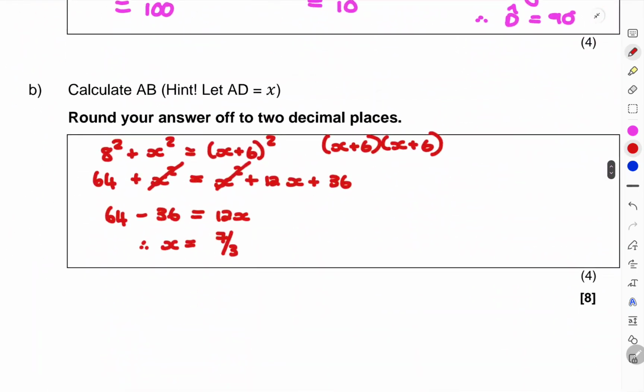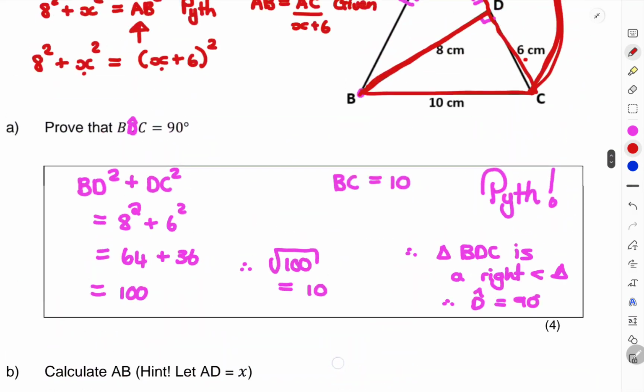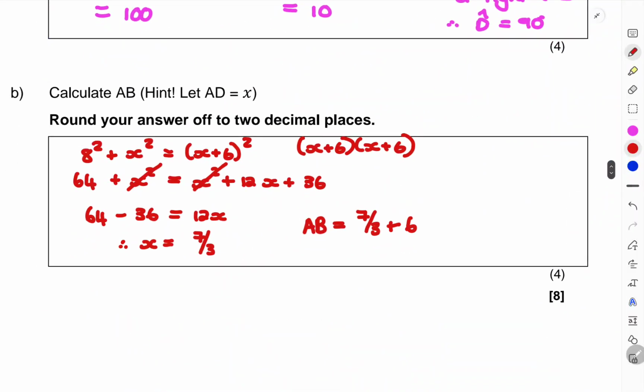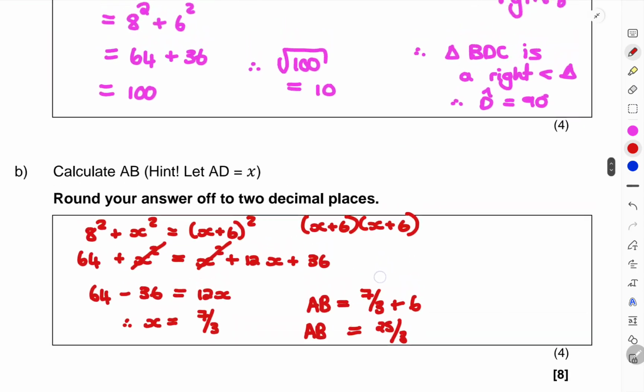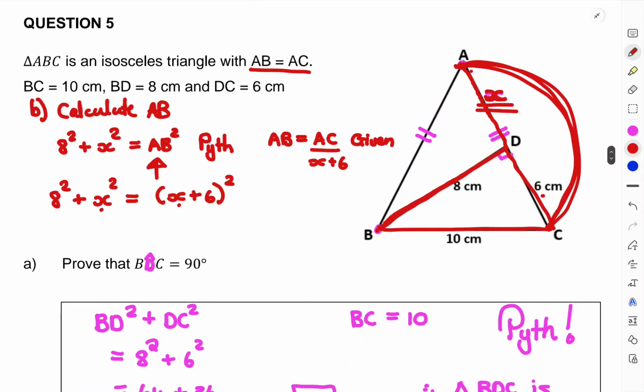So AB is equal to 7 over 3 plus 6. So if I add 6, I get 25 over 3. Okay, so not a nice answer, and that is why it's a little bit of a more tough question. I hope it makes sense. So these are the harder type questions. I'm not doing the easier type questions now. These are all section B. Especially if you're used to the IB questions where you've got section A, section B, these will be section B most definitely.